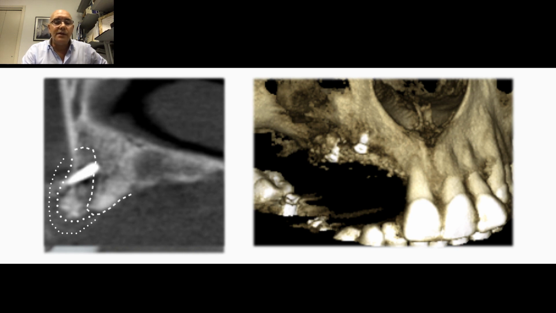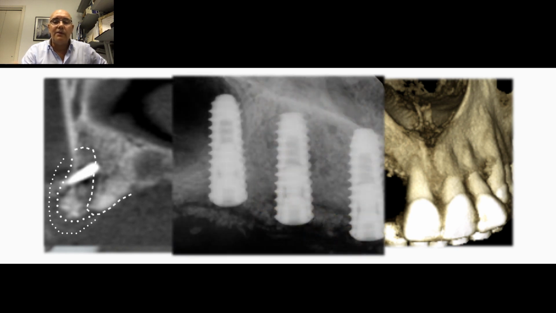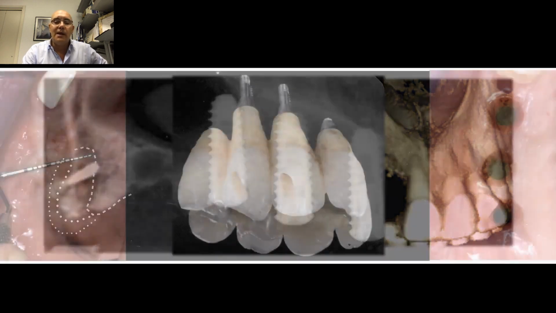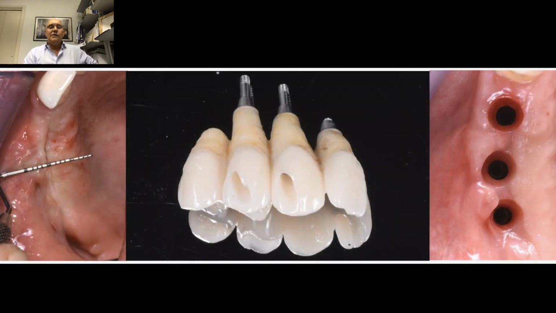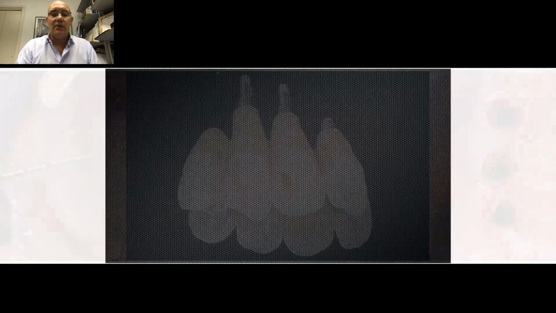And of course, in the end, we see that we were able to place 3 standard diameter implants, 3 Megagen implants, and put some temporary crowns, and you can see how beautifully also the soft tissue reacts after the use of the cortical lamina, the fantastic transmucosal tunnel, and how very nicely everything looks.